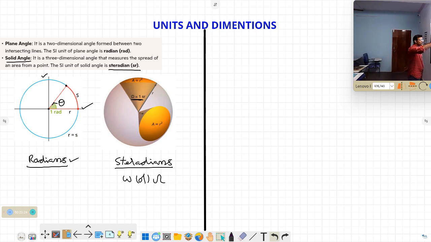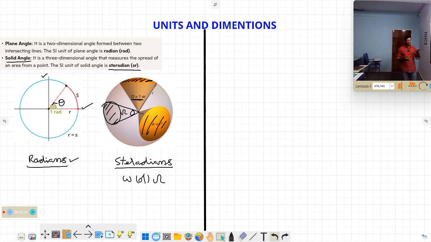So here you need to understand the concept. Take the case of a steradian, a three-dimensional thing like a football. You can see there are patches on the football. This is one of the patches, this is one more patch, like that. I can divide this football into a number of patches. The patch which you have taken subtends an angle at the center. It makes some angle. How much angle it is making, that we call the solid angle. That is the three-dimensional angle called the solid angle.